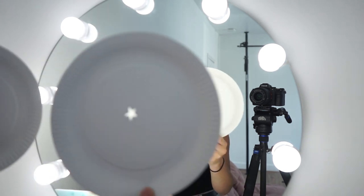Now we have our cutout shapes. This is a super Tumblr early kind of cool Instagram filter bouquet effect, where basically it's going to change the lights in the background that you blur out to whatever shape you cut in your paper plate.